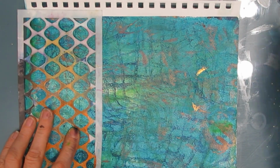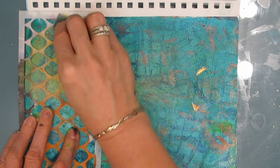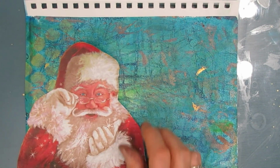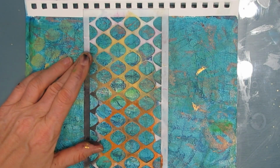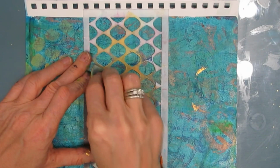Now I'm liking the stars on the Santa. There's some snowflakes and I want to add more. So I grabbed this fence grid stencil. This one, people, you got to get this. I love this. Every time I use it, I just love it more.